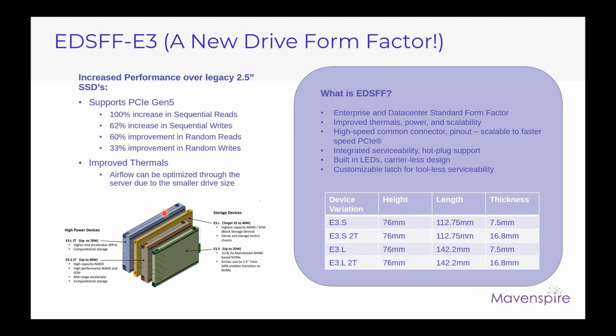One of the big call outs with this drive form factor, and I don't think I've got it on here, is that whether it's Dell, HPE, or Lenovo, in these server form factors there's no longer the need for drive carriers. They've actually gotten rid of the drive carriers. So when you go to add drives, you're not going to have to worry about separately purchasing them or whether you have the appropriate drive carrier. As long as the next generation server that you've acquired has support for these drives, the drives just slide right in without the use of a drive carrier.